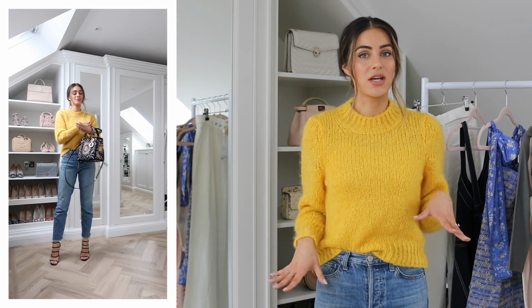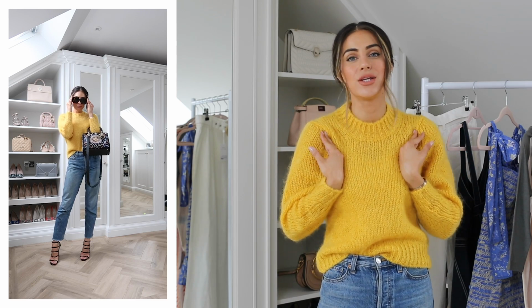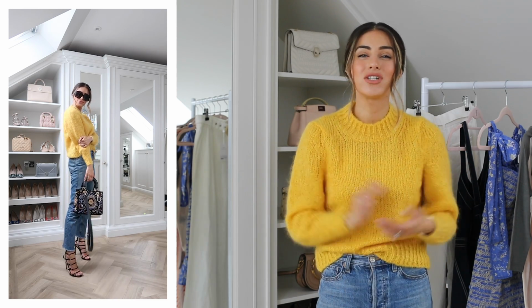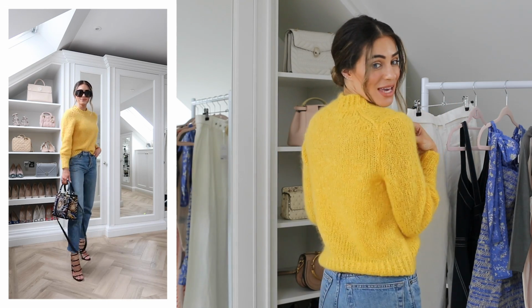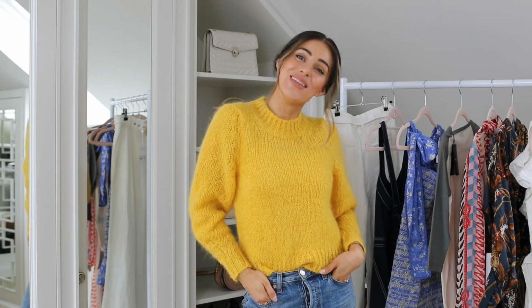So it's quite versatile, and I think that you'll get the wear out of this jumper, especially in England, all the time. This is something that will take me through into the next season as well. I think it's super soft as well. This isn't scratchy on my skin, which is something that sometimes you can struggle with wool jumpers. So this is a favourite. I absolutely love it. I'm super happy with this jumper, and it's the biggest ray of sunshine in this whole haul because there is no sunshine here in the UK.